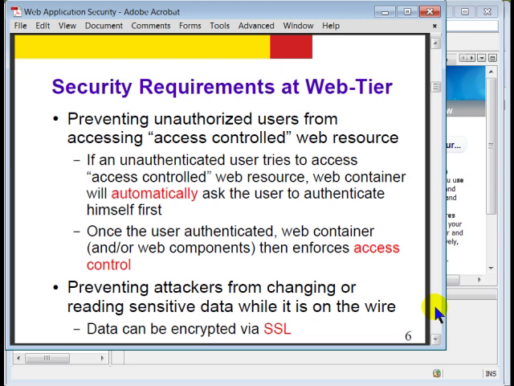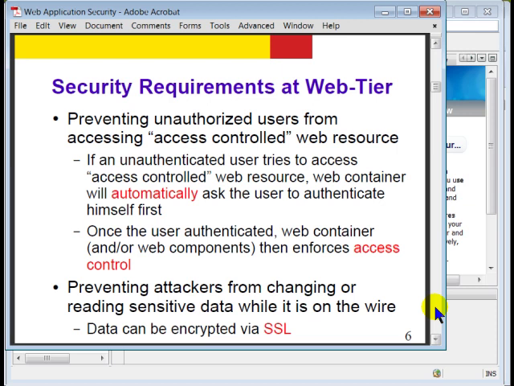Once the user is authenticated, then web container will enforce access control, making sure the authenticated user has also right access privileges to those resources.